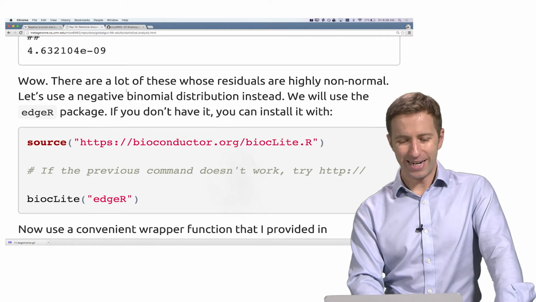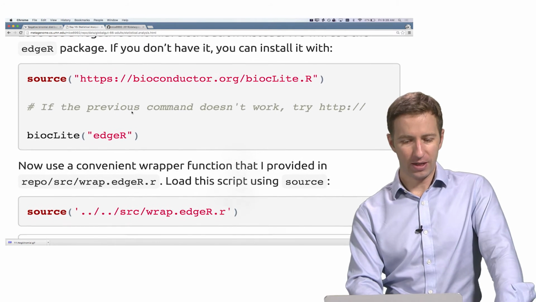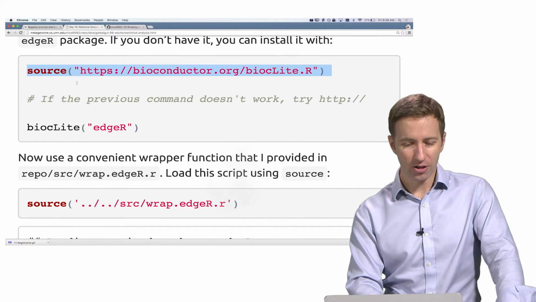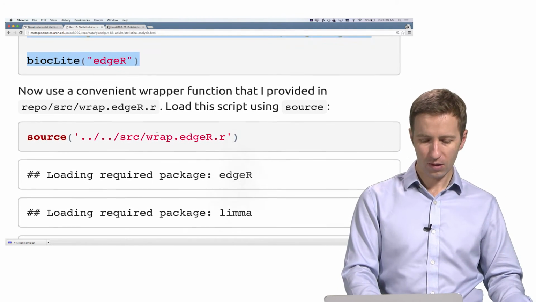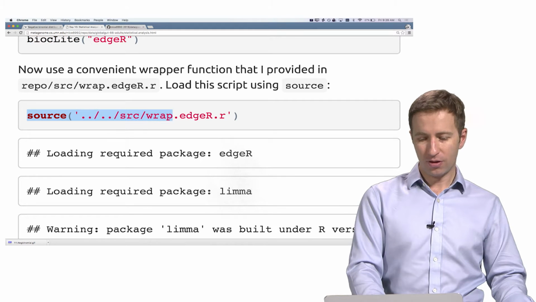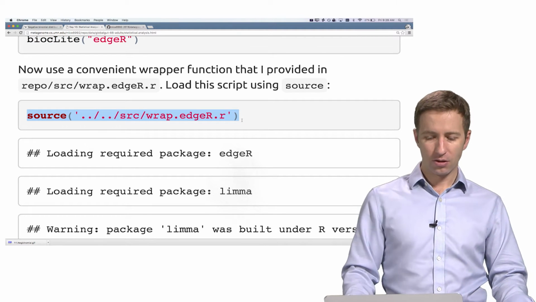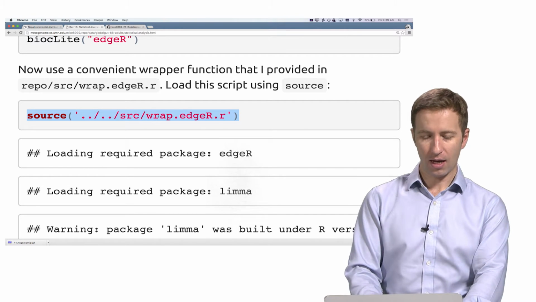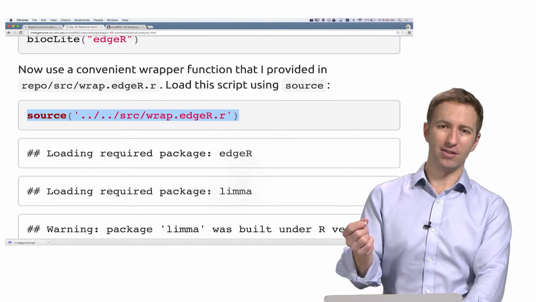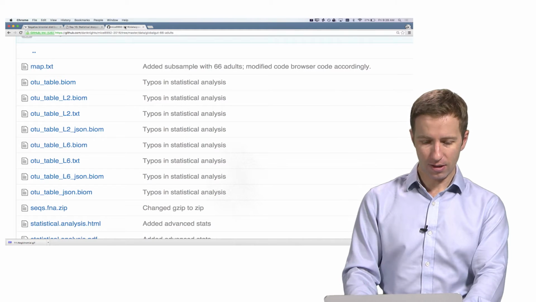Here we're using the negative binomial that we discussed in the edgeR package. If you don't have edgeR, you can install it using these commands. It's a little tricky to use, so I've made a wrapper script that is in the course repo in the source directory, so you can see that online.